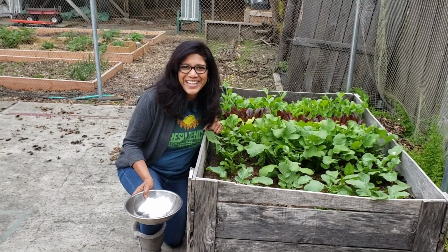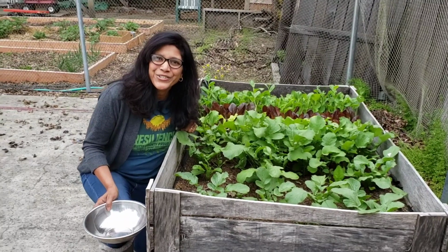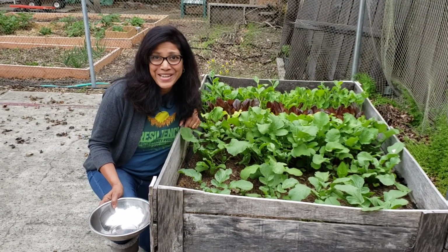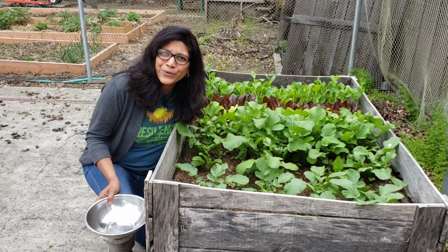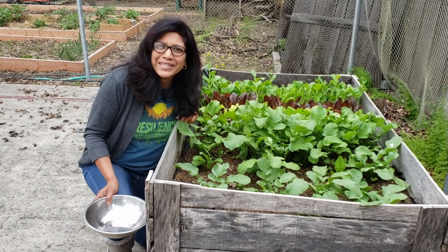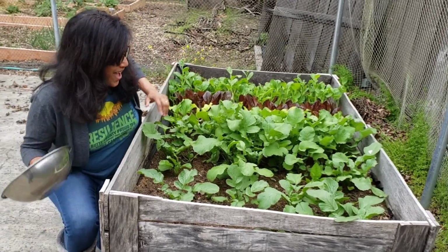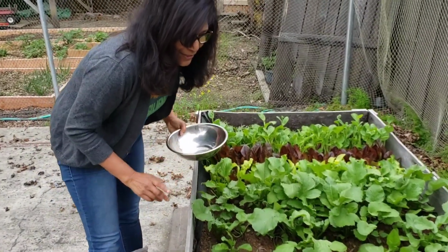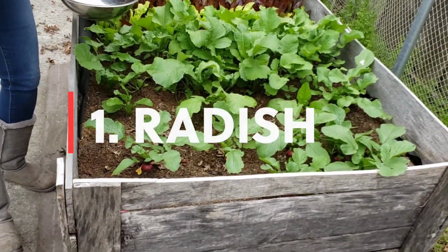Microgreen lovers. Today is April 3rd, 2020, and I am going to talk to you about my 3 favorite vegetables for spring succession planting. Now, succession planting is one of my goals this year, to start to try and maximize production. And so starting early spring, I have got this beautiful bed here of greens. And the first vegetable that I wanted to talk to you about is radish.